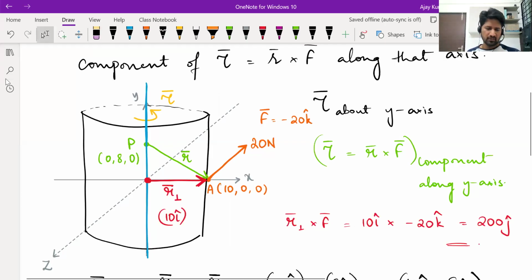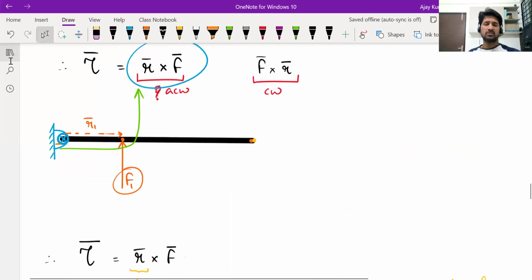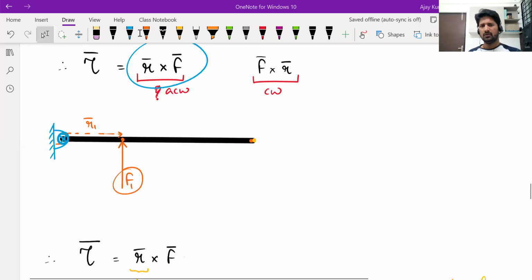Okay, but mostly you will not be required to calculate like this. In a particular situation, you will be shown how the force is acting. Based on that, you will have to calculate torque. For example, this situation that you see on your screen. There's a rod. The axis is passing through one end of the rod and it is perpendicular to your screen. Perpendicular to your screen means it's like the z-axis. The rod is placed along the x-axis. Force is being applied along the y-axis. So r vector is in the x direction, force is in the y direction. You take the cross product, you will automatically get it in the z direction. That way you will be able to find out torque in most situations based on how the force is acting.